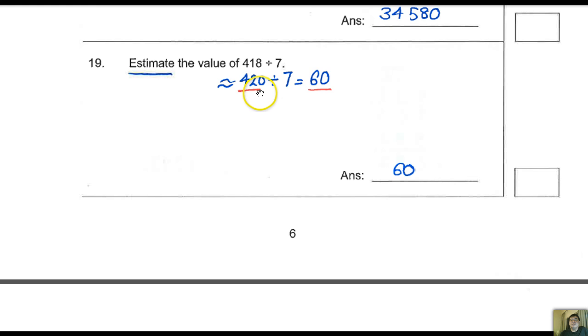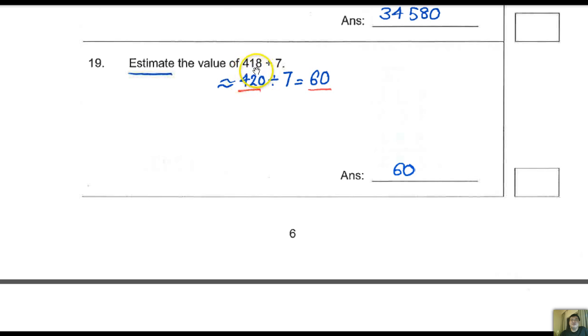Now many people still landed up with this problem. They took 418 divided by 7 first, then they rounded the answer off. This has nothing to do with estimation. Estimation means you must simplify this number to make it easy for you to divide. If you take a look straight away, most of you would like to round this down to 400. But you have to think over 400. It is still not easy to divide by 7 because 400 is not a multiple of 7.